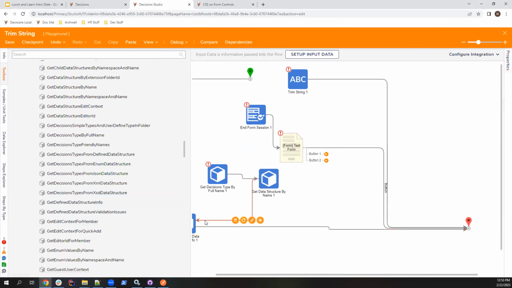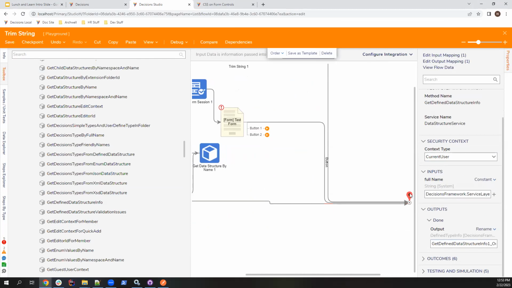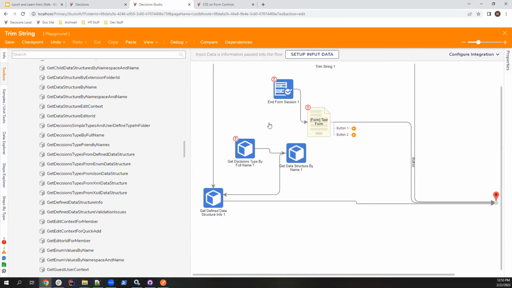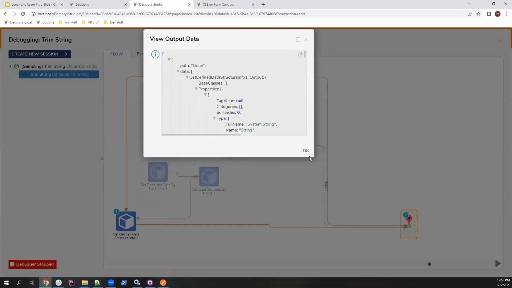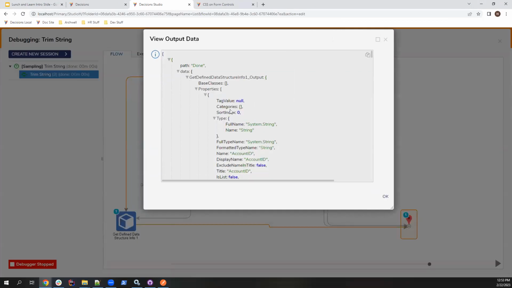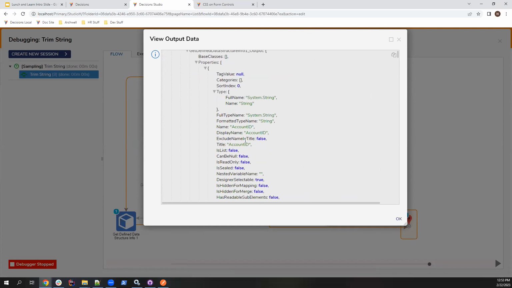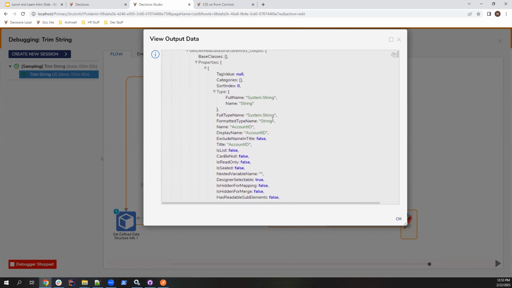Yeah, you could output that on the end step if you wanted to, because that's get defined data structure info 1. So if I go ahead and run this, and now if we look at the output, we can see that the output from this flow was the output from that step. And then, yeah, we've got the 69 properties of the account object, and this gives us pretty much all the information we could possibly need about the given properties.